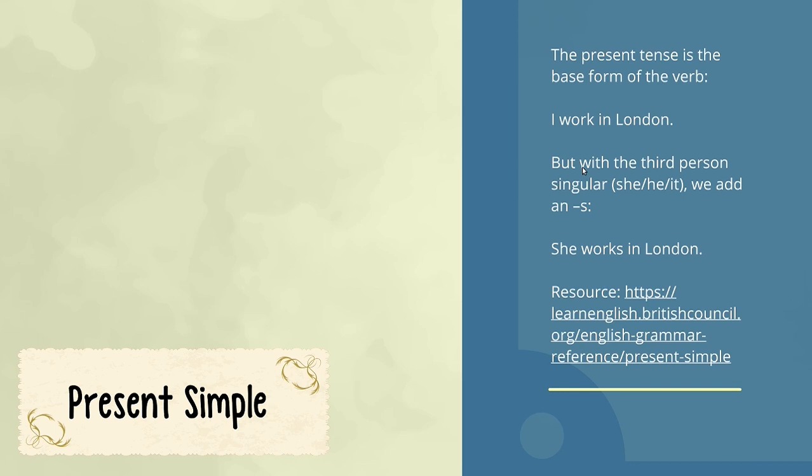But for each rule, there is an exception. This exception for this present simple, at the moment, is with the third person singular: she, he, it. By the way, they are pronouns too, okay? I is a pronoun, and these are pronouns too, but they have a special rule. We add an S at the end of the verb here, okay? So we make modifications, not like the previous one, which doesn't contain any modification. In the second example we have modifications because this verb is preceded by one of the 3 pronouns, okay? So we have to add an S.